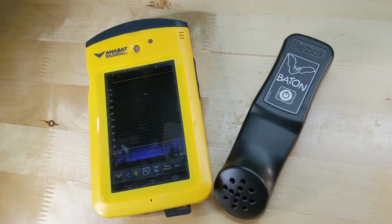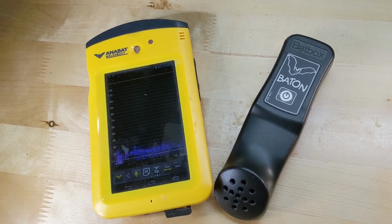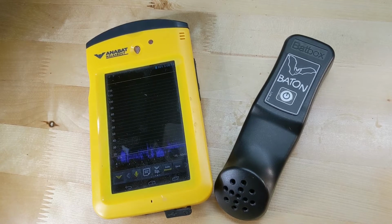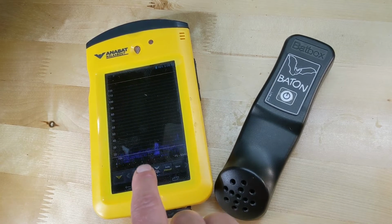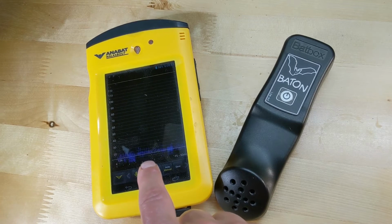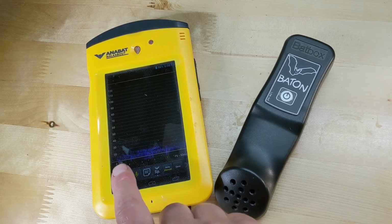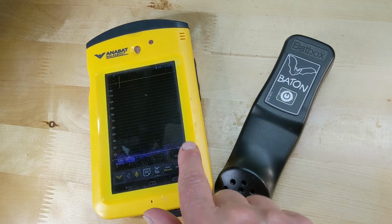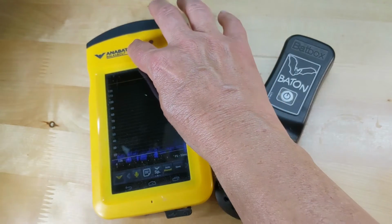What I have here are bat detectors. Bat detectors allow you to hear ultrasound. I have two different kinds here. This one's making an awful lot of noise when I talk, so I'm actually going to turn it off. But I do want to point out that what you are seeing is my voice scrolling along here, and the sound you're hearing is the ultrasonic parts of my voice. So let's just turn that off.